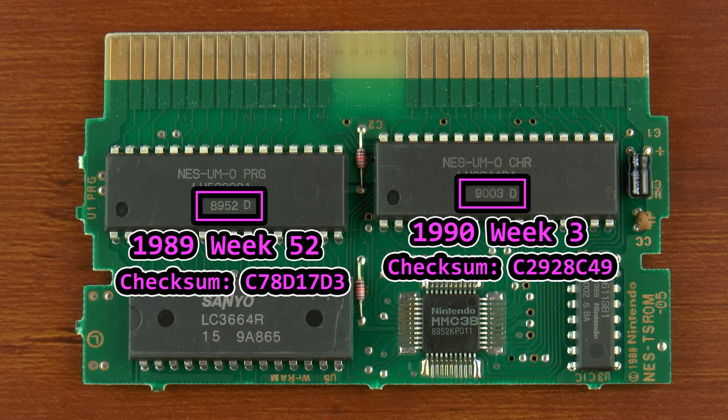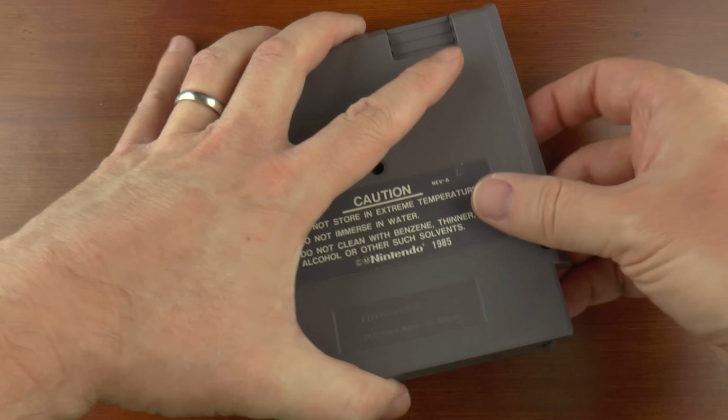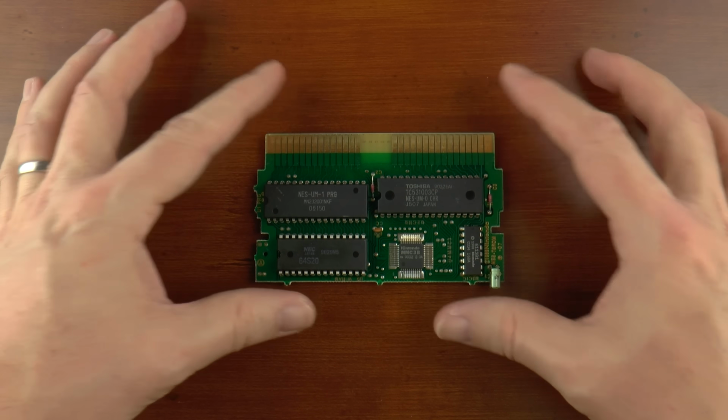Their values serve as an identity of sorts. We'll use the checksums as a value to compare these contents to those of the Revision 1 ROMs. So let's set them aside and examine the Revision 1 cartridge contents. This should help us start to build a timeline of release.